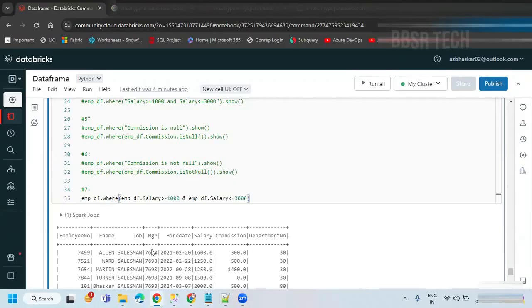So less than or equal to, and let's say so.